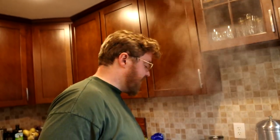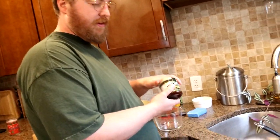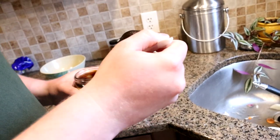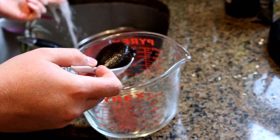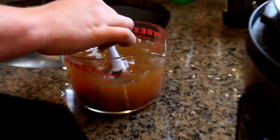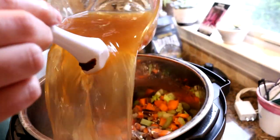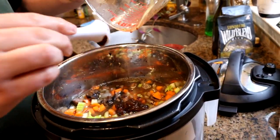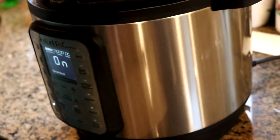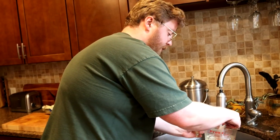Now we can add the rest of our vegetables. You could probably put even more vegetables in there if you want — I just got tired of chopping. Now we need to prepare some veggie broth. I have BTB veggie — a heaping scoop of the vegetable base. Waiting for the water... I'm impatient so I'm just going to go ahead and add it. It is a little important to try to mix things up when you're using a pressure cooker because the food does not move around a whole lot in there while cooking. Contrary to a rolling boil, because of the pressure, it just won't move around as much. So that was four cups of broth and I kind of think that might be not quite enough — maybe like four and a half.